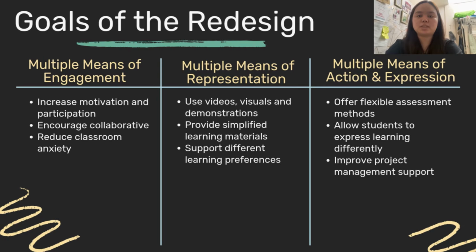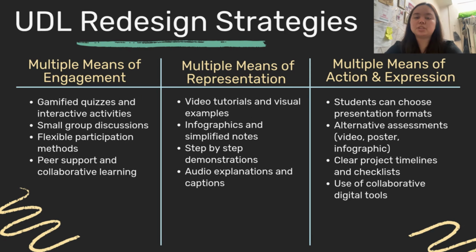flexible assessment methods. Now, for the UDL redesign strategies, to improve engagement, we propose using gamified quizzes, interactive activities, and small group discussions. Flexible participation methods and peer support can also help students feel more comfortable and motivated during class activities. For representations, the redesign includes video tutorials, infographics, simplified notes, and step-by-step demonstration. Audio explanations and captions can also help students better understand the learning materials according to their individual preference.